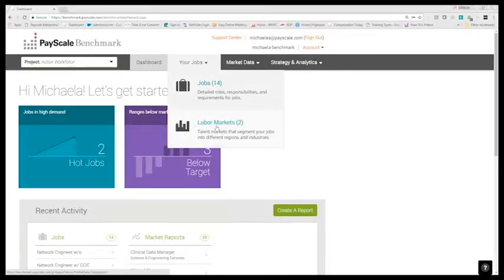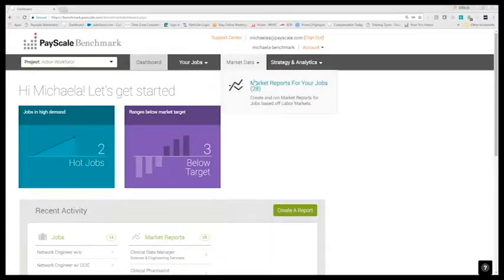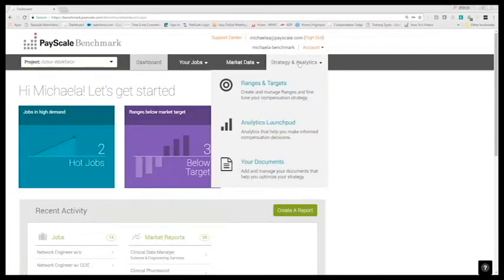Okay, so now we're going to talk about the lay of the land, how we can get around. Using this dark charcoal bar up at the top, you'll notice those are drop downs. We're going to spend time in your jobs today, absolutely. This is where you'll find your benchmarks and your labor markets. These are the two components needed in order to run a market report. And you'll find those market reports right next door. So maybe you're coming in to an account that you've inherited from someone else. You're wondering, where can I see the data? This is where you can always find it.